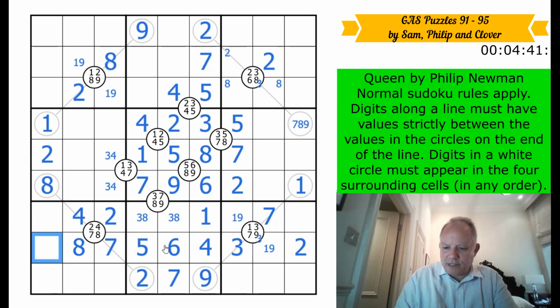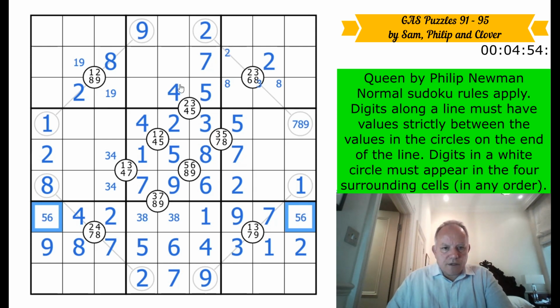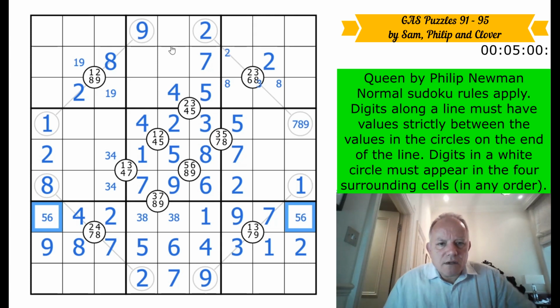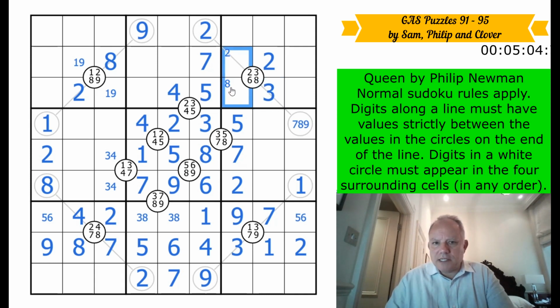Right, now I can tell that's a 9. That's 1. That does resolve the 1 9s. 2, 8, 9. 5 and 6 to go in the ends of that row, and I can't do them. 2, 7, 5, 4, 9. So, oh, good lord. Oh, that's got to be where 3 is. Then we've got a 6, 8 pair there.